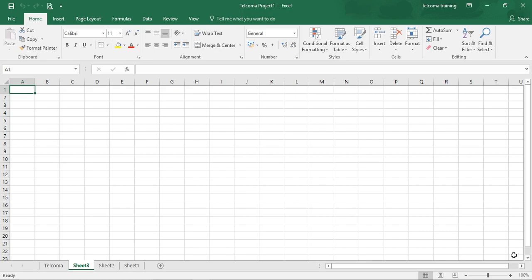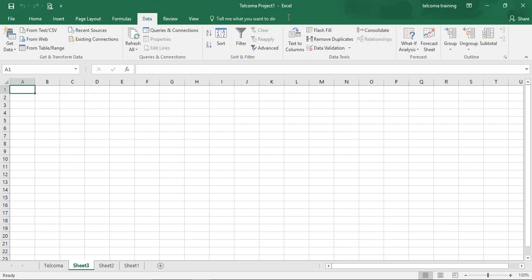So what is goal seek, how does it work, and where is it found? It is on the Data tab. When you click this, you have What-If Analysis, and when you click this, you have Goal Seek here. How do you use it, and what is the need for it?